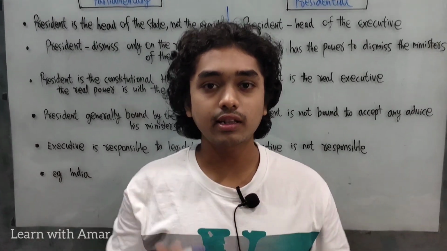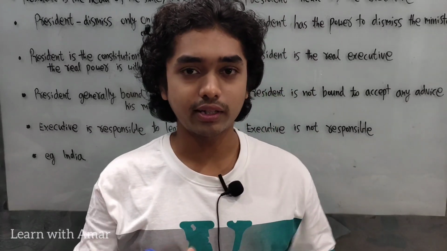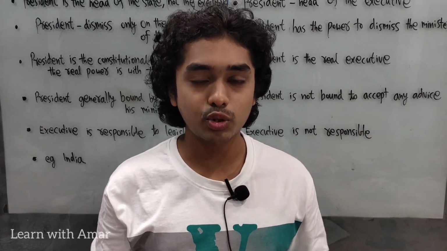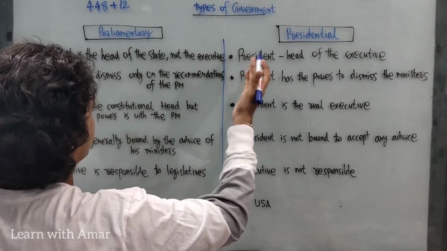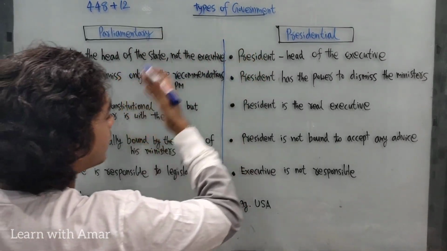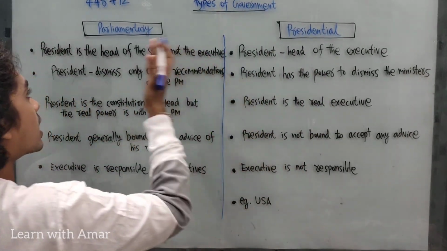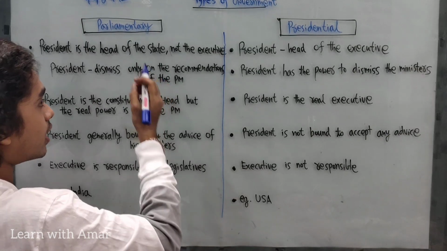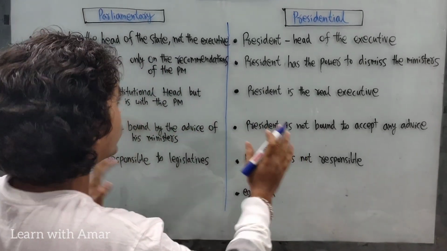Okay. So now B.R. Ambedkar started discussing the contents of the constitution. For example, the form of government, the type of government that the draft constitution adopted. He said that there are two types of governments. One is the parliamentary system and the other is the presidential system. And the draft constitution has adopted the parliamentary system of government. Now, to get clarity on what these are, let us look at the differences between both of them.